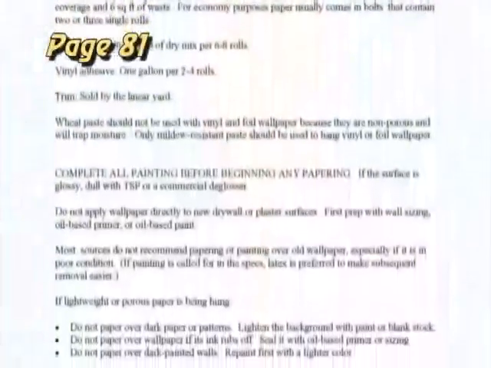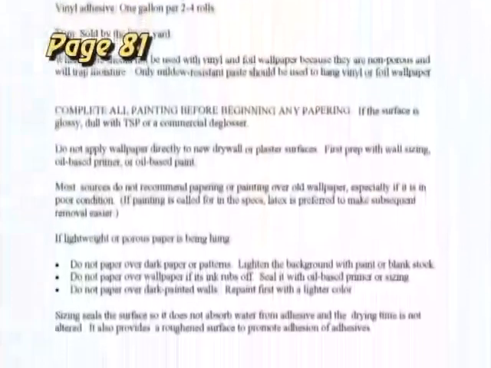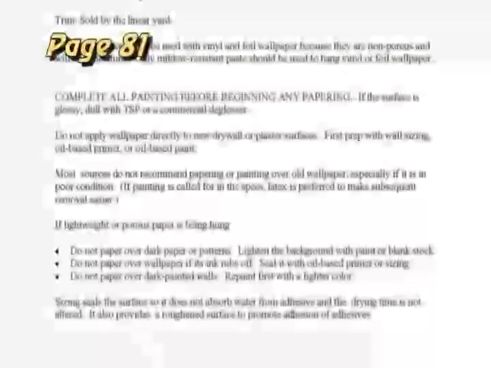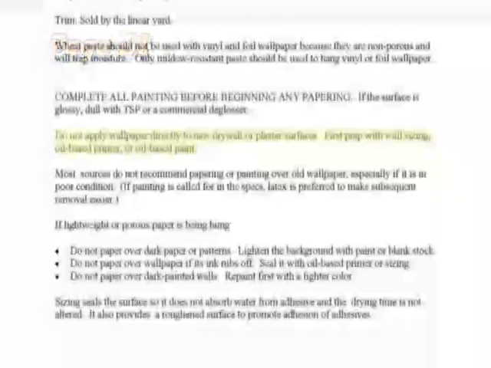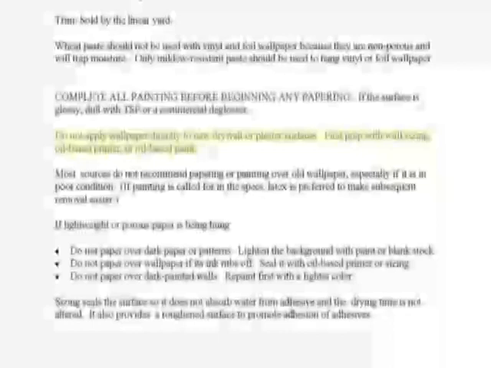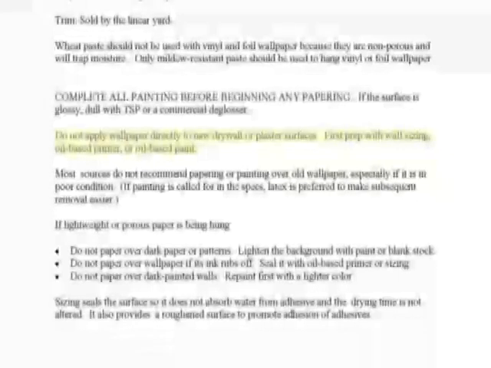Now let's talk about wall coverings. Read through this. It talks about a couple of different products and the different types. And down toward the middle of the page, I want you to underline, do not apply wallpaper directly to new drywall or plaster surfaces. You need to put on a prep of one sort or another, either a wall sizing or a primer or an oil-based paint is necessary. So make sure that you get that preparation in before you put that wallpaper out. Otherwise, you're going to have problems of it peeling back off on you.